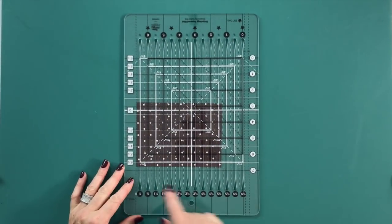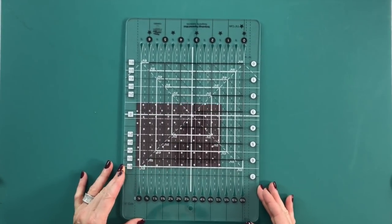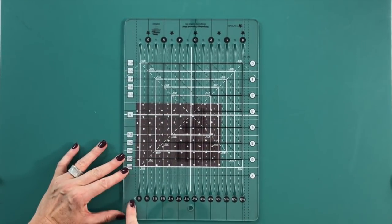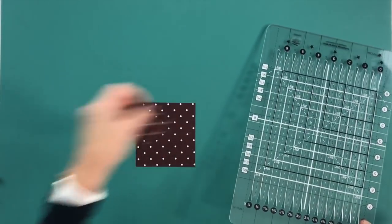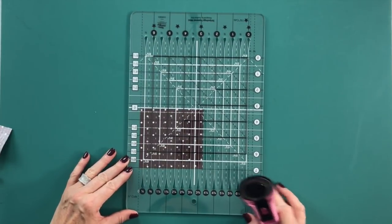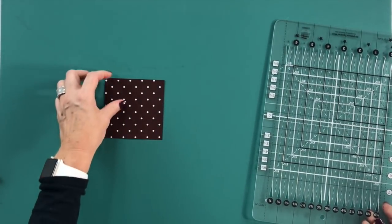needing to cut a 1/4 inch increment square, let's say I'm going to cut a 3 3/4 inch square. I want to just line up the edge of the fabric with my 1/4 inch line here, which is our zero. And then I just go right into 3 3/4, that particular slit, go right through. I turn my piece, line it up again, and go through the same. And you have a 3 3/4 inch square ready to go.